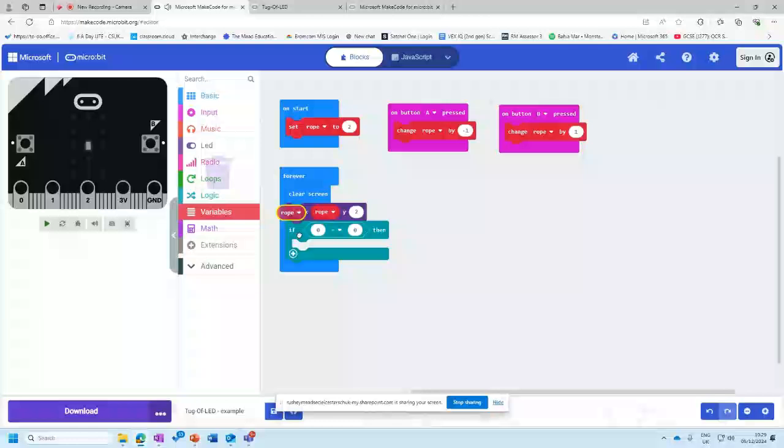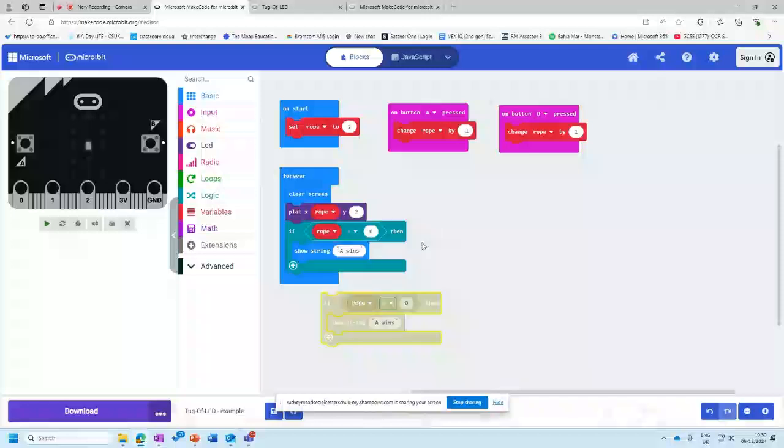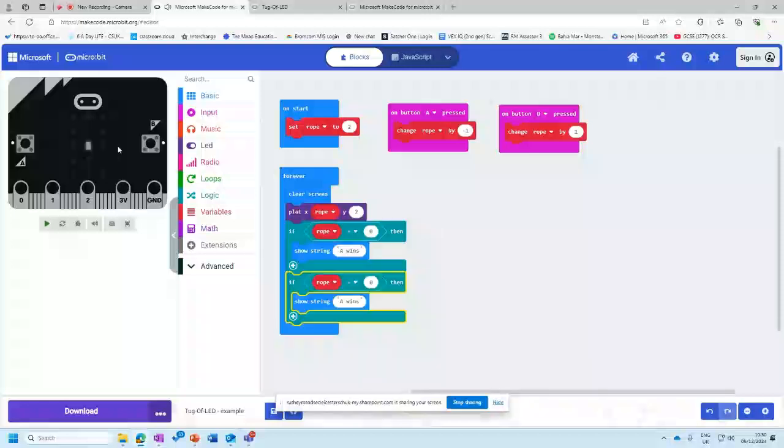So I'm going to say, if my rope is ever equal to 0, which it is there, then I want to say A wins. And again, I can just right click and duplicate. I'm going to say, well, on the other end, where the x coordinate is 4, then I'm going to say that B wins.